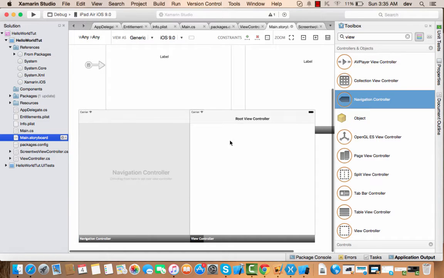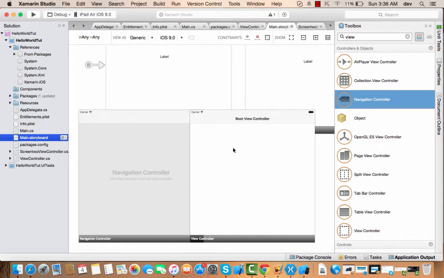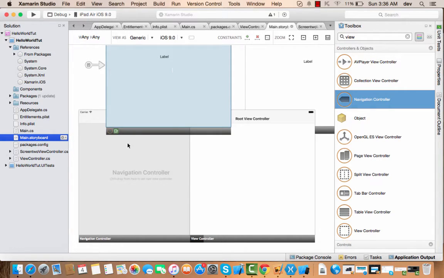But with that navigation controller, there is a root view controller. A root view controller is the only controller that is visible after you move to the navigation controller. For my application, I want to start with the navigation controller. I want to remove this view and set the root view controller to this very view controller.